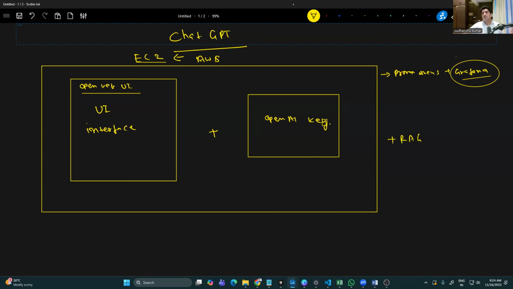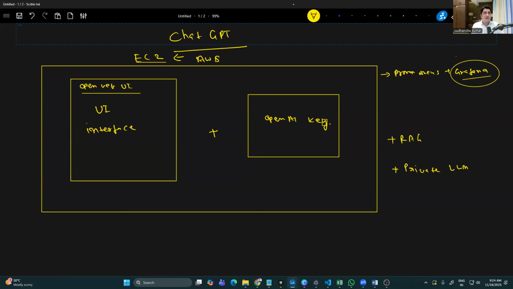So we are going to pass our own data, which is nothing but private data, and the system is supposed to respond back with private data. Not just that, we are going to even attach our private model. So we are going to attach our private LLM, you can say, or any other kind of model which is equivalent to an LLM.